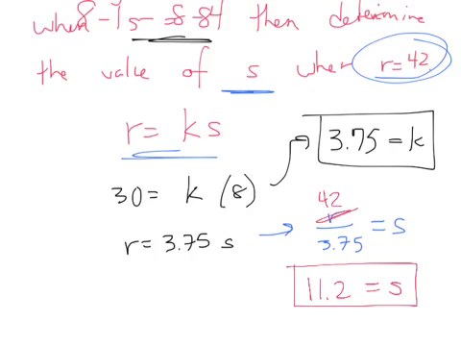So if the answer you got was anything less than 8, right away you should know it's wrong. Because as one goes up, the other goes up. That's the idea of direct variation. As something increases, another thing also increases. Alright? Let's do one more like this, and I'll show you why, and then we'll do a word problem or two.